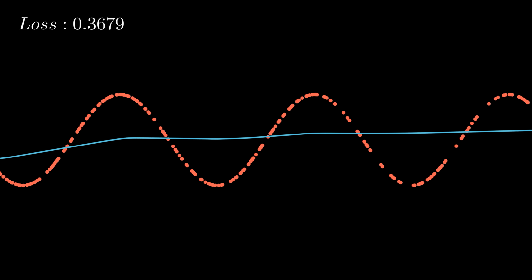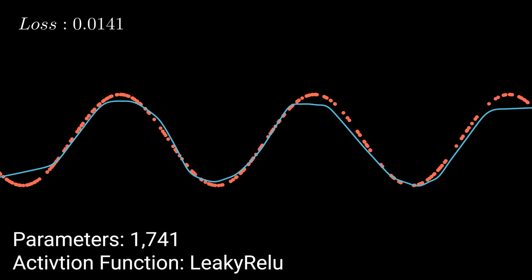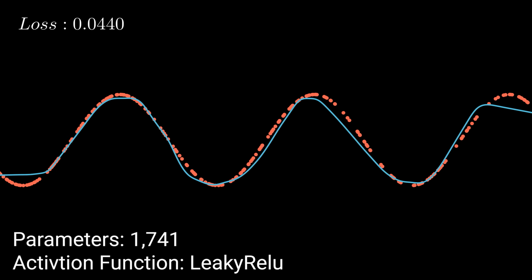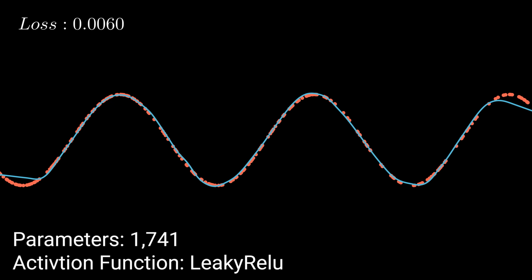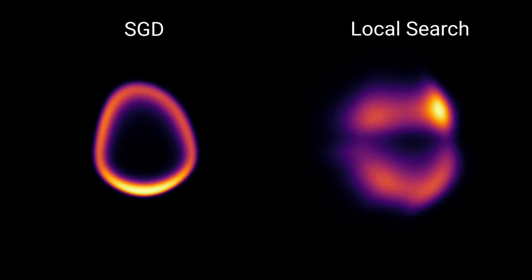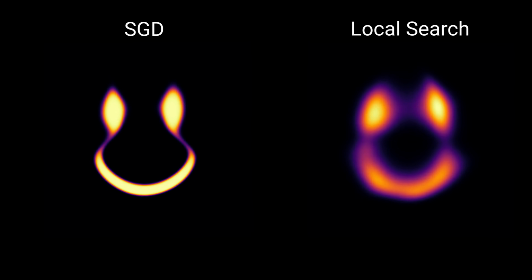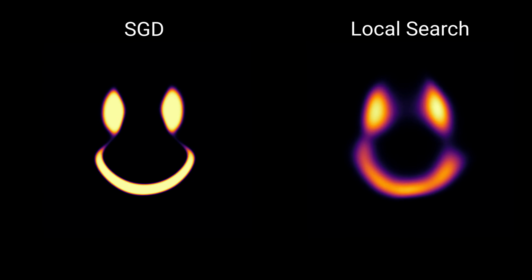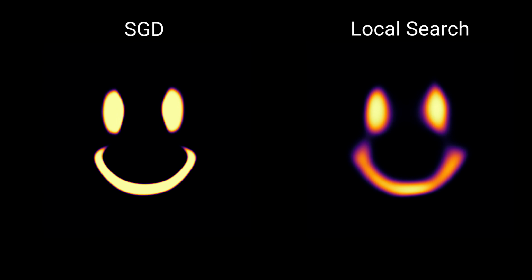So let's train a real network using SGD. This is using the exact same architecture as our local search, but this time with PyTorch's SGD optimizer. This works well. It is smoother than the local search and able to refine details to get a slightly lower loss. If we train it on an image, we can see that it is also smoother and really pretty. It looks like a candle. And be aware that this visual comparison is not scientific or fair, we're just eyeballing it, though SGD did take significantly less compute time to end up with a lower loss.